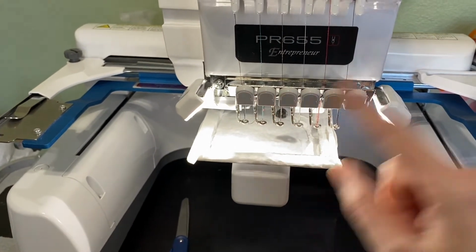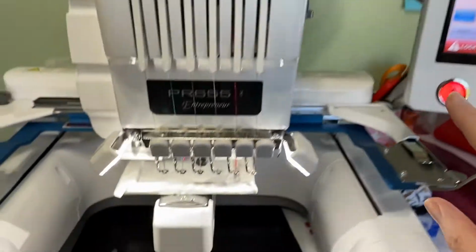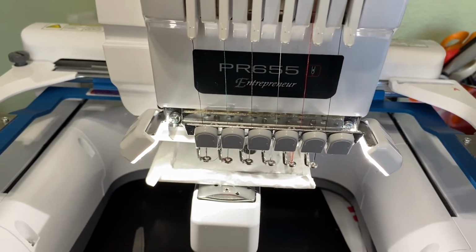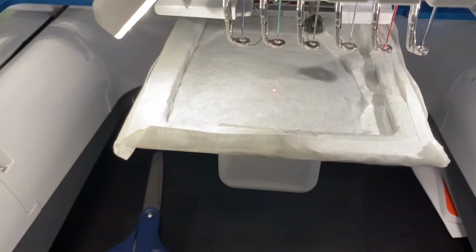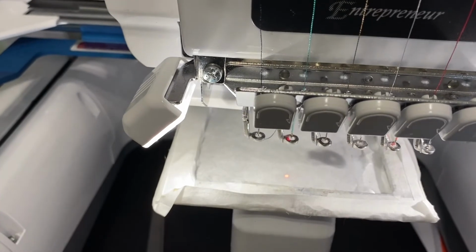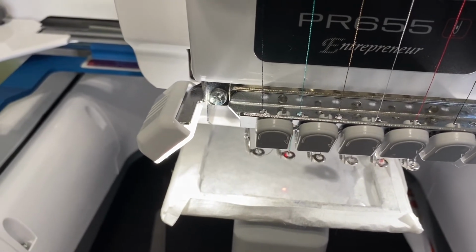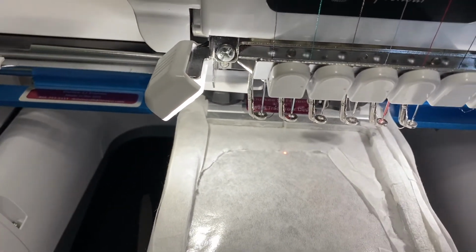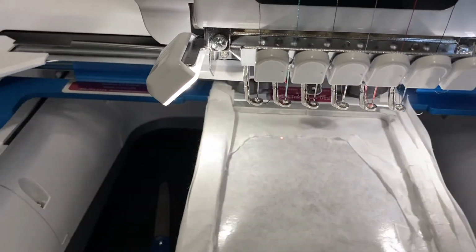So if you've centered your design, let me go back. Let me just center it. If you center it, you're going to be off the hoop here. So you have to move everything. Let's find my red dot. Can you see it? Yeah. So you've got to move everything to get back onto the frame. Let's see. There's our bottom, and there's our top. I'm not sure why my machine is making all of those sounds. But anyway, we're good on the hoop.